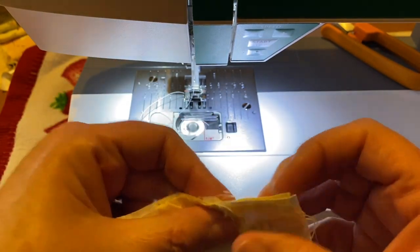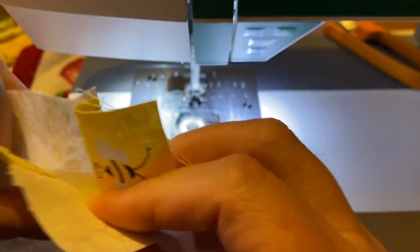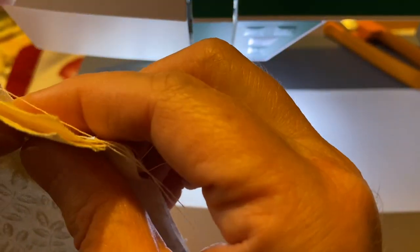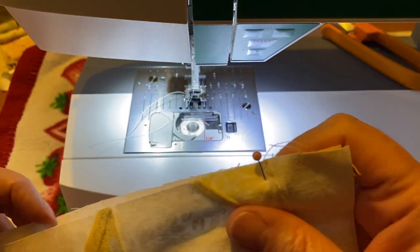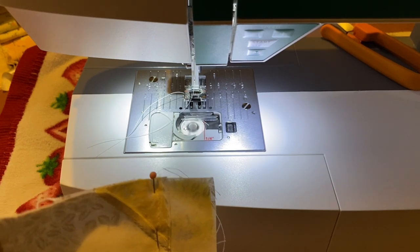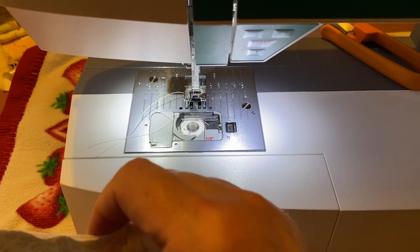And when I sew blocks together, I like to match up the top and the bottoms first, and then match up the seams. So I have the bottom of the block, and I'm matching up the sashing seam with the 1.5 inch square seam, and I am pinning it together after I nested it snugly together. I then put a pin about 2 to 3 inches away from that pin, and then went to the top of the block.